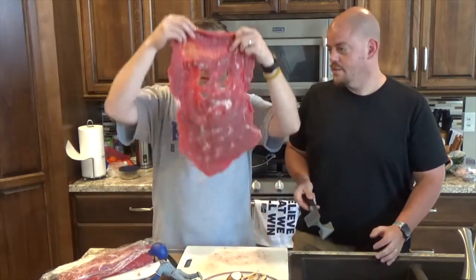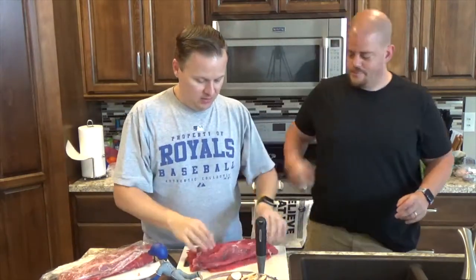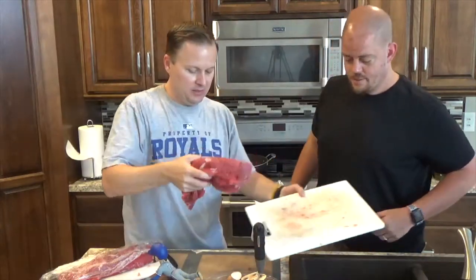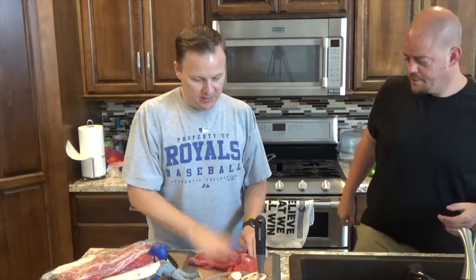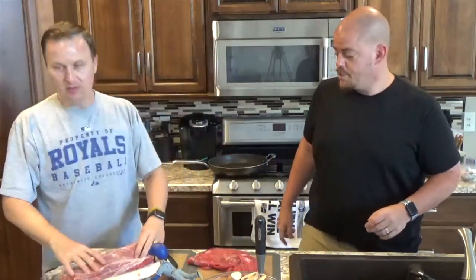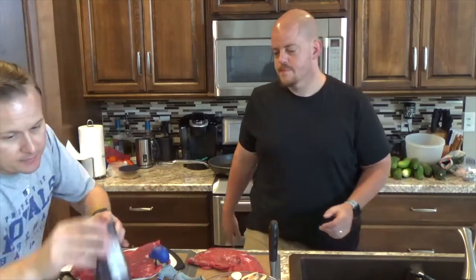Okay, it's now ready to go. We're going to leave it here. I've got some silicone pads. This we can set aside. We're going to use this from now on. We'll use that in a second. I'm going to finish tenderizing the meat, and we'll be back in just a second. Okay, so next up. Salt and pepper.